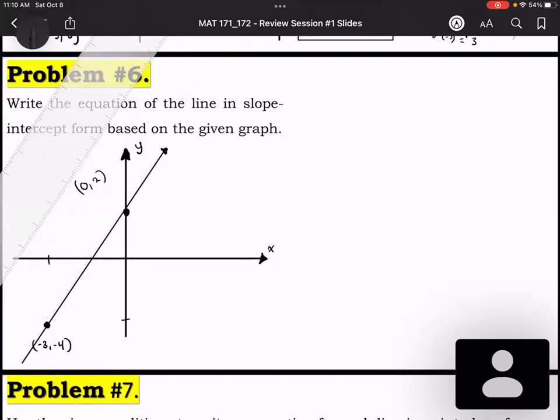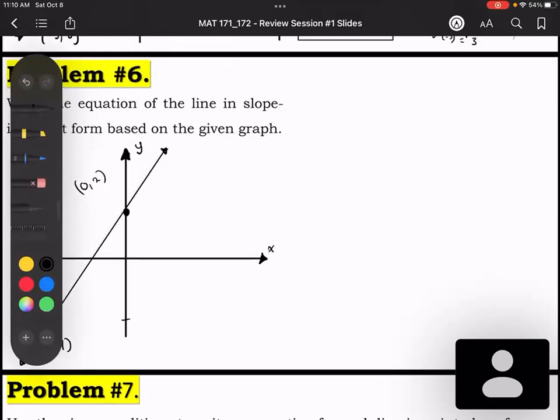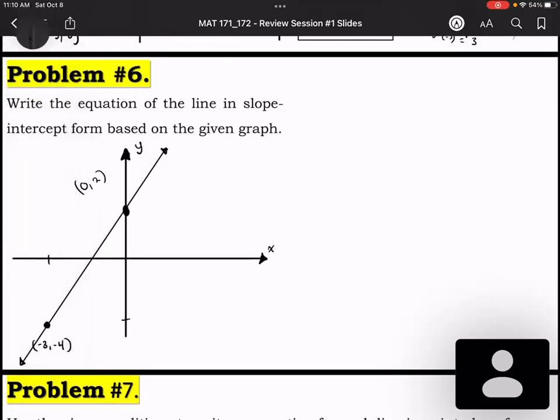That's right. All right, so let's say this is our line. And we know that you have these 2 order pairs, (0, 2) and (-3, -4), that go through those points. I made the whole line, and I made up those order pairs. We want to write the equation of the line in slope-intercept form. And we already established slope-intercept form as y equals mx plus b, where m is your slope and b is your y-intercept. Usually you have to find the order pairs, but I'm giving them to you here.